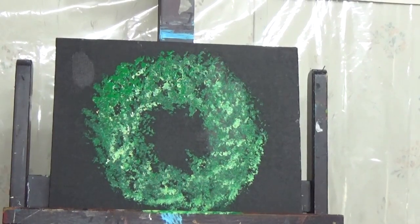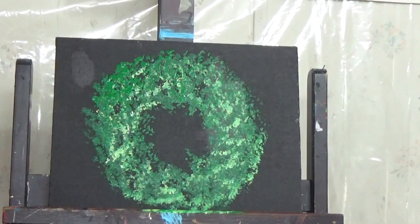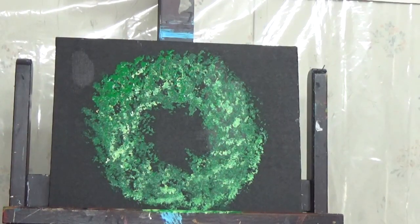Now later on you'll find out why I decided to use black as the background color, instead of a blue or yellow. I could have used any of those, but for this wreath I have a reason why I'm using the black, and I will let you know later on.